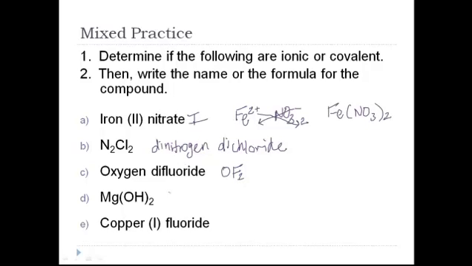Mg(OH)2: this has oxygen and hydrogen in it so it might look covalent, but it also has magnesium which is a metal. So this has got to be an ionic compound, and the OH is a polyatomic ion. Mg is magnesium, I'm not going to write di because it's ionic, and OH is a polyatomic ion called hydroxide. Finally, copper (I) fluoride: copper is a metal, fluorine is a nonmetal, so this is ionic. The roman numeral one means it's copper +1. Fluorine is F- because it's in group 17. Cross the charges and you end up with CuF.